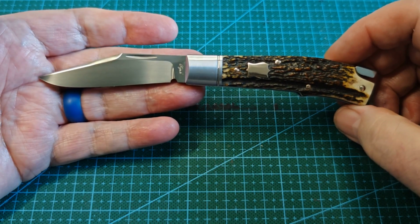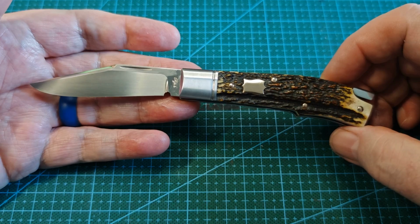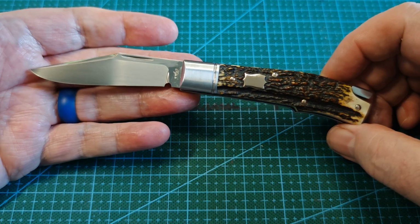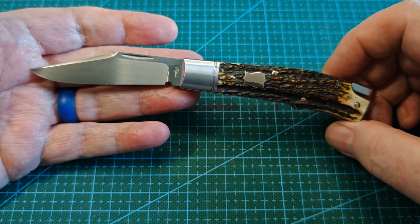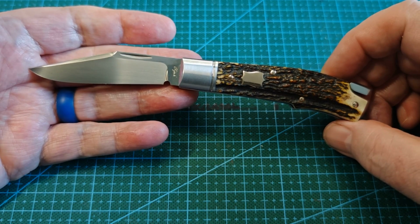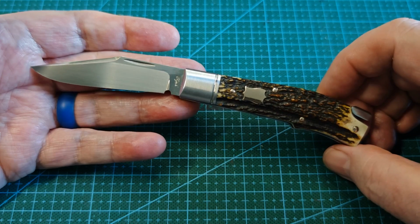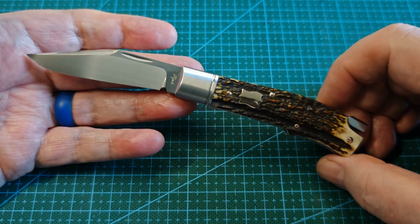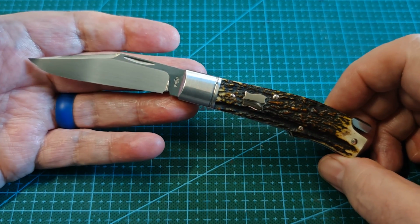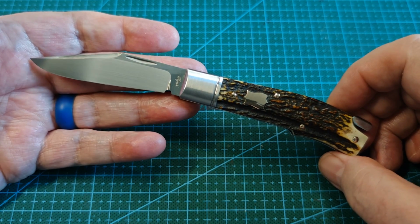That's something I would expect, in so many years' time, to go into a museum and see sitting on a plinth with Ryuichi's name, because that is world-class knife making in my eyes. And I am not very educated as far as high-end knives go. I have a couple of what I call high-end knives, but this is another level.